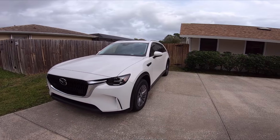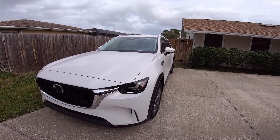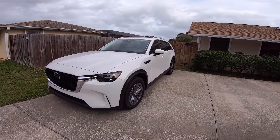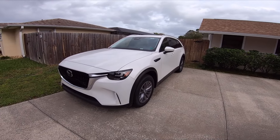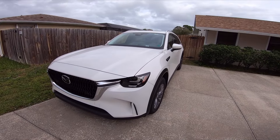I learned about myself that I'm not really into rally-type vehicles. I'm not into the GR Corolla. I've had two STIs and I love them — those cars are so special. And the most amazing thing is I love the Subaru community; that is hands-down the best car community I've ever been a part of.